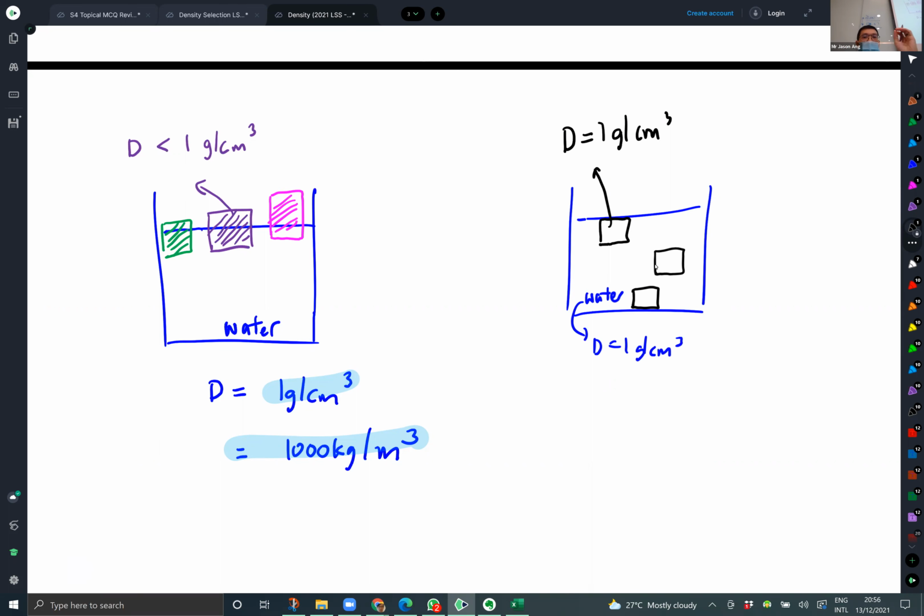So how do you know that the density of the wooden block or whatever object is exactly the same as the material that you're submerging in? You know it because when you shift the box, you use your finger and you push it around, it just stays at the final position. There's no attempt to float again. That means you know the density is the same. Are we clear on this? Okay.